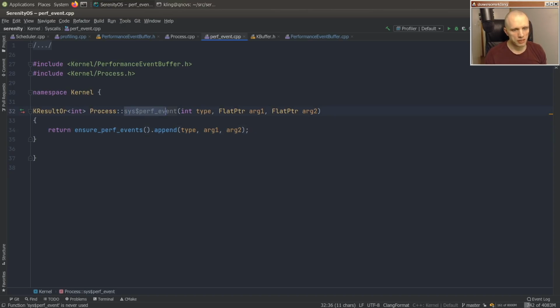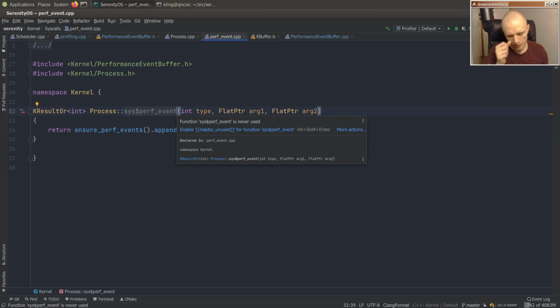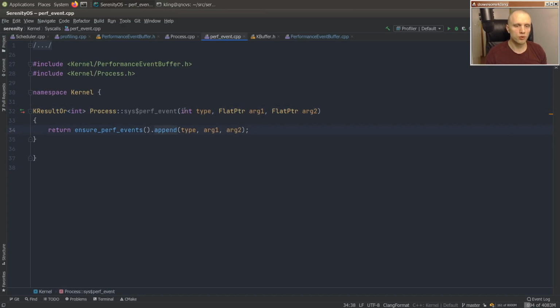Oh yeah. So I didn't mention this. There's also a system call that allows you to inject a perf event of your choosing. So a process can insert any perf event it wants into its own perf events. And we already have that integrated with our malloc implementation. So you can set an environment variable, and that will cause malloc and free to generate perf events, and then those can be parsed by the profiler program to create a sort of a picture of what was allocated at this point in time.